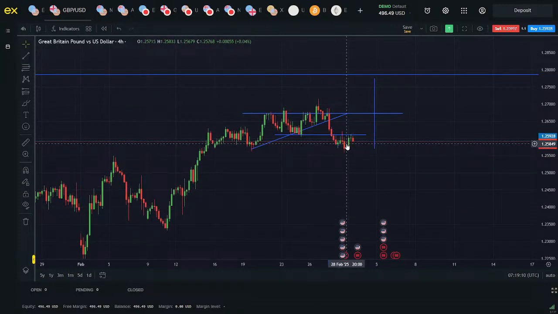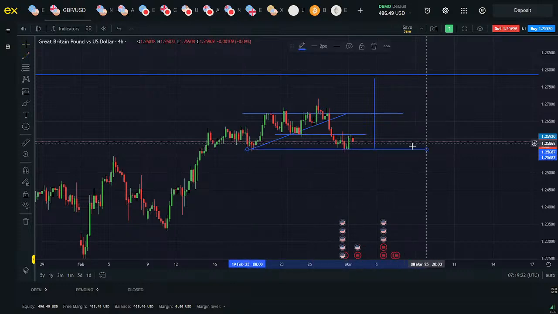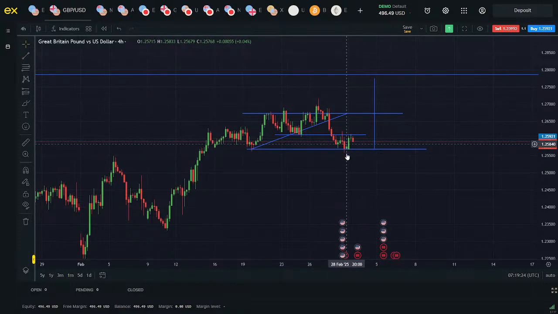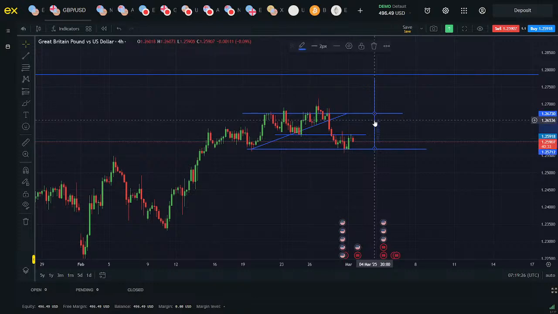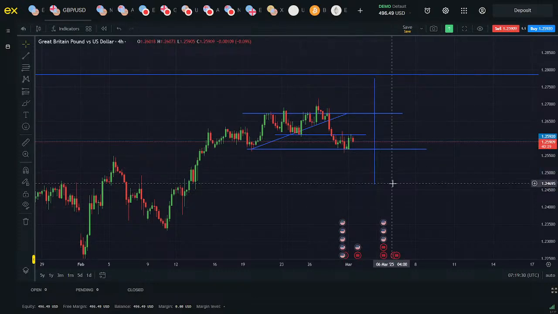If we remove this point, it has given a breakout here. If anybody wants to plan a trade for the sell side, don't plan a trade for the sell side until and unless the market breaks this particular structure and then goes down till this very level. This might be your serious level, where you can get a particular trade.